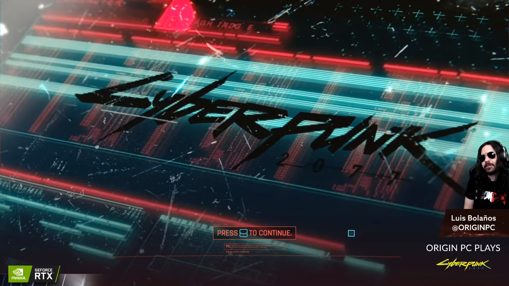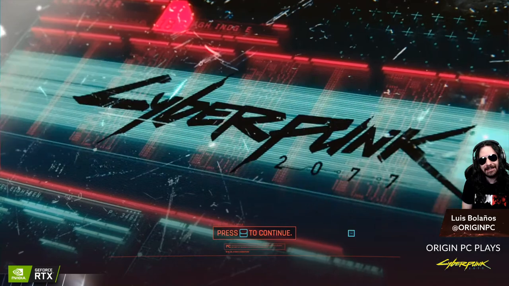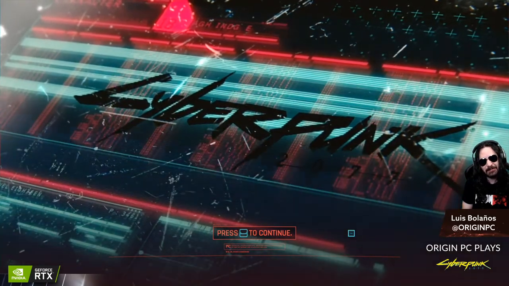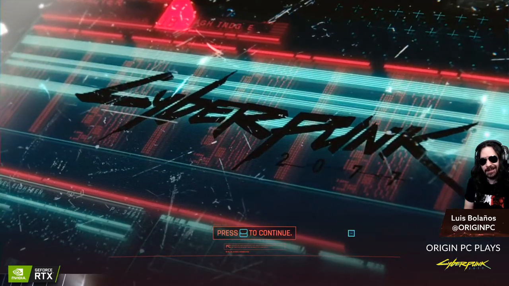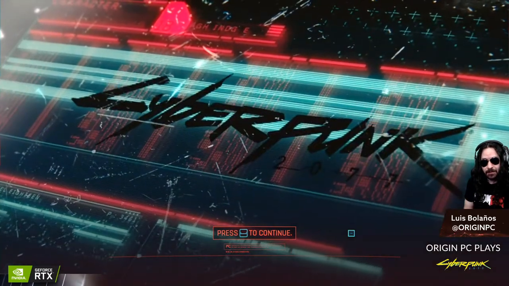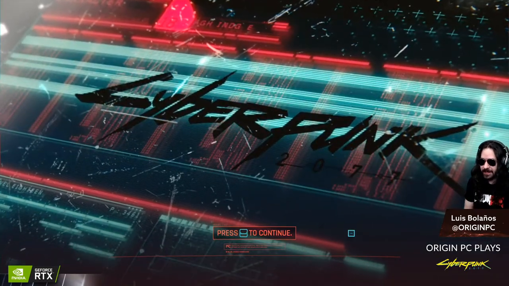Good afternoon, everyone. My name is Lewis. I'm your host for today's Origin PC Plays. We're playing a small little game. It's a very tiny game. It's called Cyberpunk 2077 on PC with RTX on. We're super sampling up to 4K.